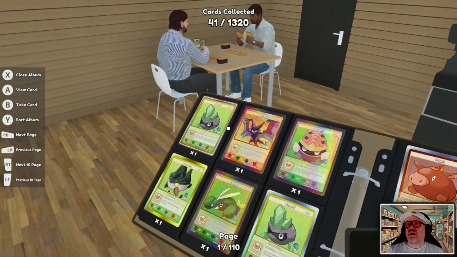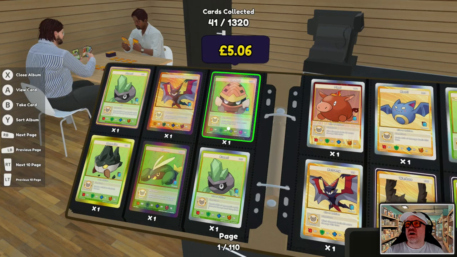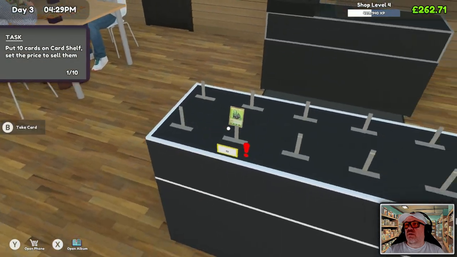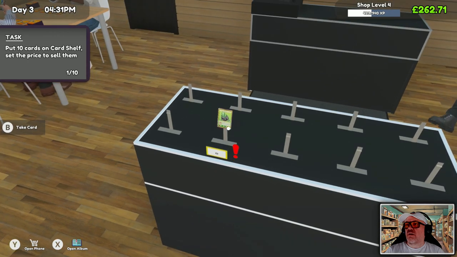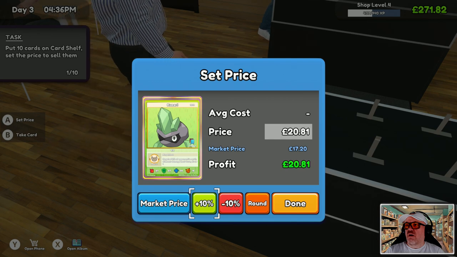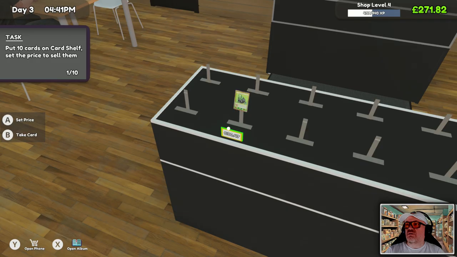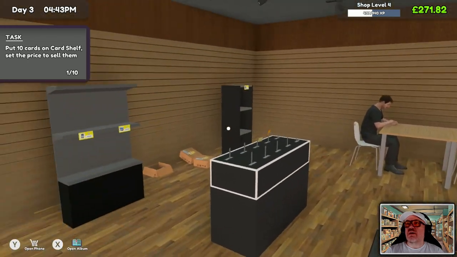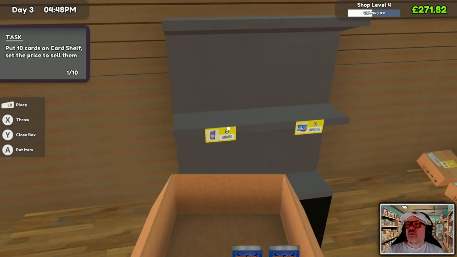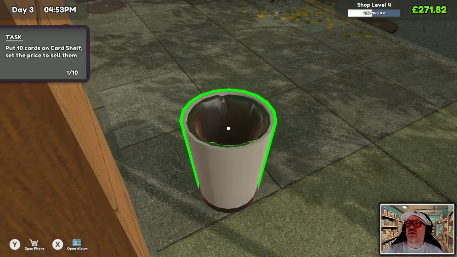Put card. Sort album. That's right. Let's see if that sells for 30 quid. Don't you go walking that way. Oh, the shelves are empty now. So this is why I will never ever run a bloody shop.